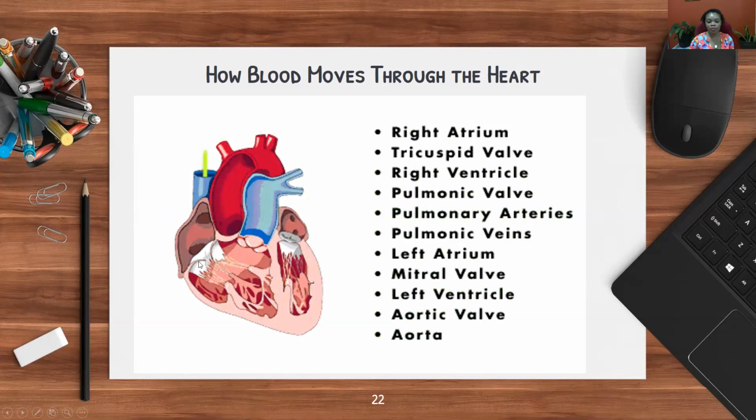So you find that blood circulates through the heart twice. So it goes from the body to the heart to the lungs, then from the lungs back to the heart and to the body again. So blood circulates through the heart twice on its journey around the body once. So that is called double circulation.